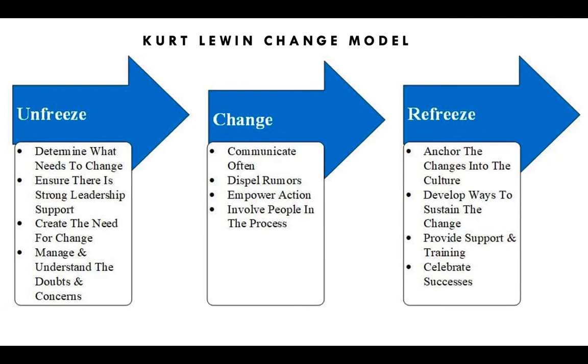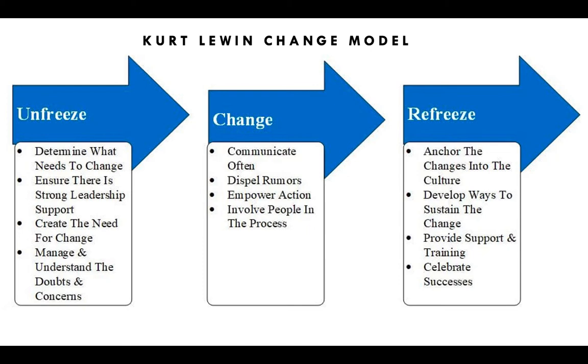Empower actions, involve people in the process. When you start having your team of change agents, that is how you start restructuring your organization or making up a group dedicated to your change plan and change action. You start empowering them, giving them more autonomy, more authority, a position in the organization structure, and an action plan to follow. They are the leaders, the makers, the change agents. This is how you take people in stride, only if you involve everybody, all the key stakeholders. So the change takes place in the second step according to Kurt Lewin's change model.